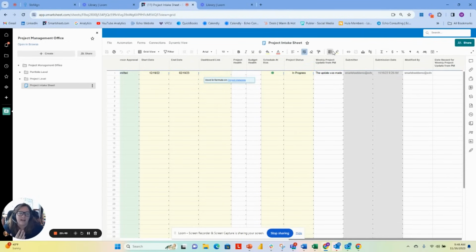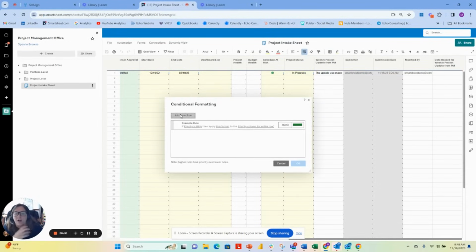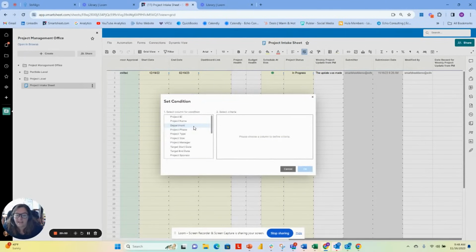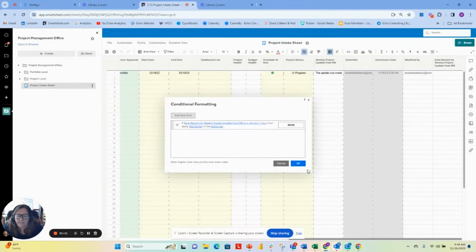So I go ahead and go into conditional formatting and add a new rule and say that if the date record is in the last, or actually is not in the last, is in the last 7 days, for example, then do this format, which makes it, let's say, blue.